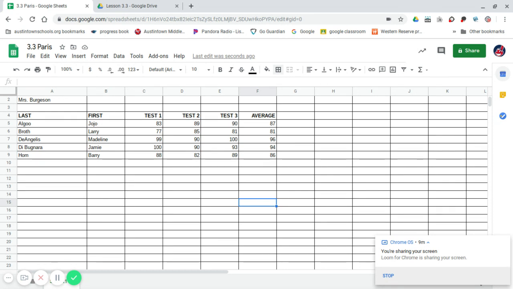When you're done, make sure that you turn it in on Google Classroom. Make sure it's attached before you hit turn in. And when you create your spreadsheets or your slideshows or your docs, create them right from Google Classroom. Go to Add or Create, and then click on Sheets, and it will create it there for you before you even start. It attaches it for you ahead of time, and it will also give you a title. Okay? Good luck. If you have any questions, let me know.